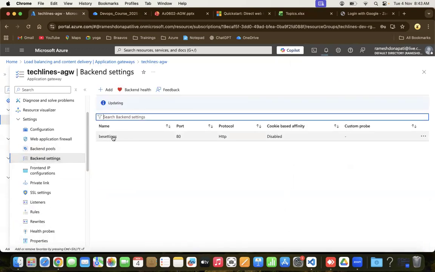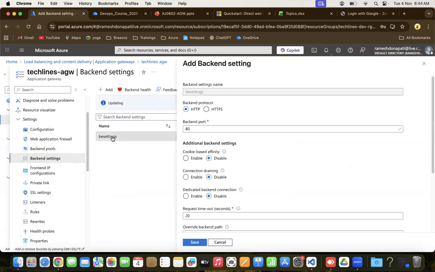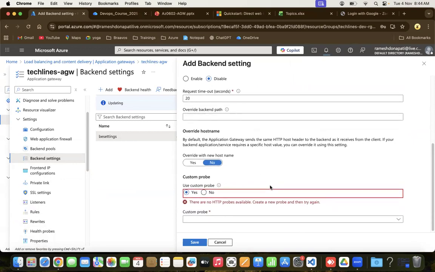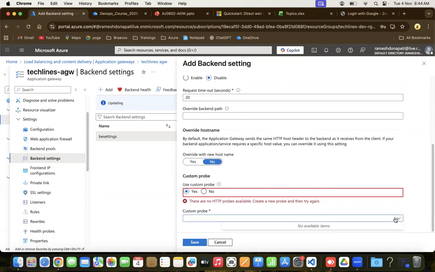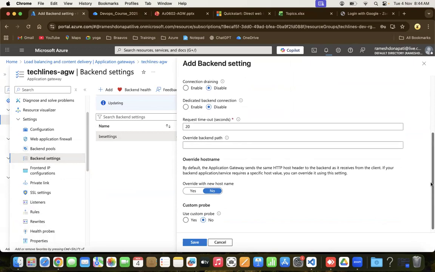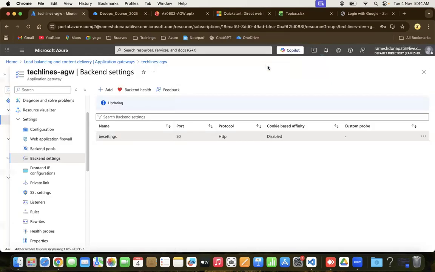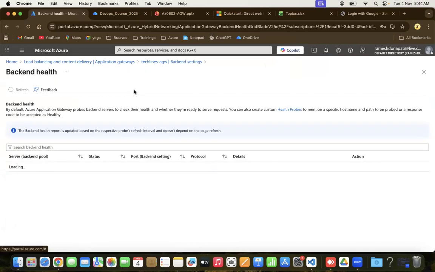One more thing is backend settings. You can use a custom probe. You can check the backend health.